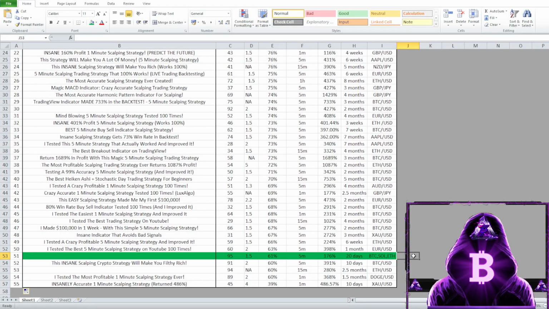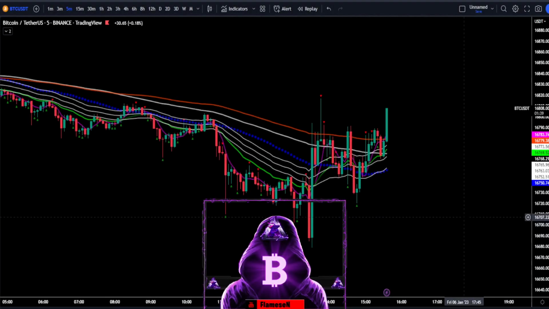And if we compare our Hoffman strategy to other strategies we've already got on the channel, we see that in terms of win rate, it isn't currently sitting that high, and in terms of account growth, it does show some pretty decent numbers. So overall, I think this system is definitely worth backtesting and forward testing on different markets to see how well it performs.